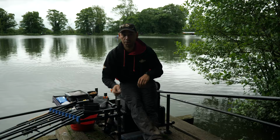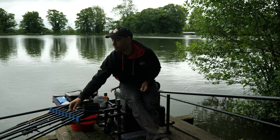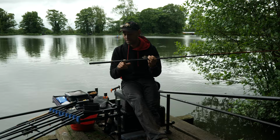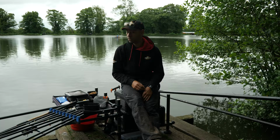So we broke our peg down. Long is the method, and then long pole is pellets on the deck and a bit of mugging maybe. And then we've got one more rig, which is just for short. So we've got a 0.3 float, 019 main line again, 15 elastic, shirt button style shotting pattern, and then 015 hook length. So pretty simple, and that's the lot.